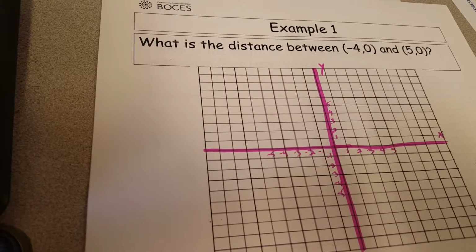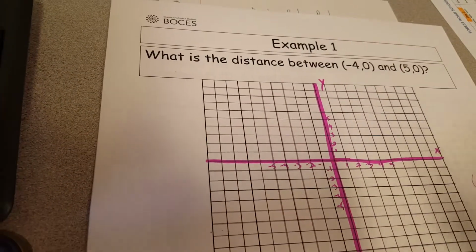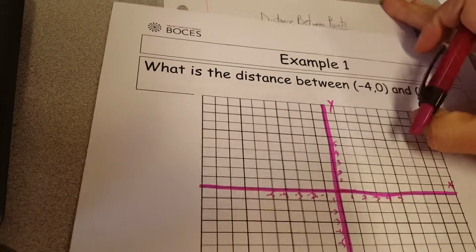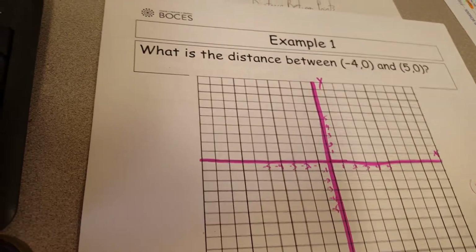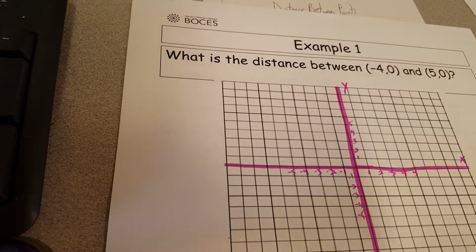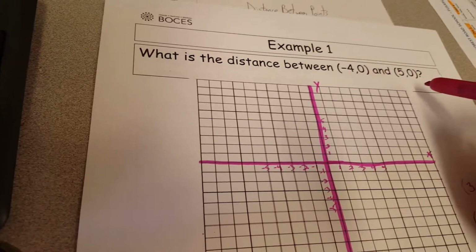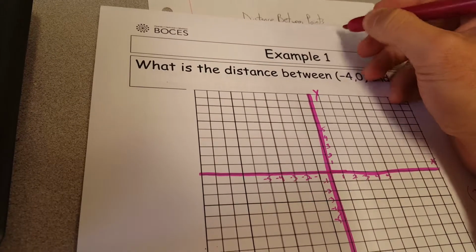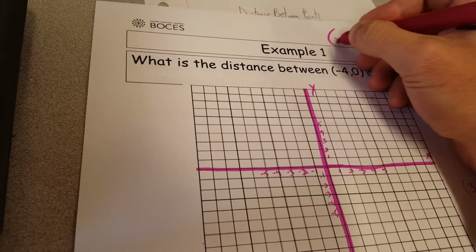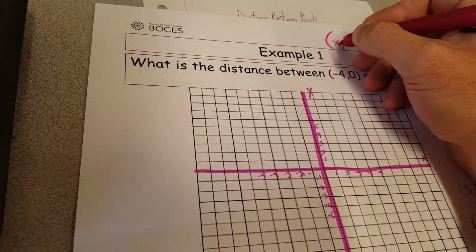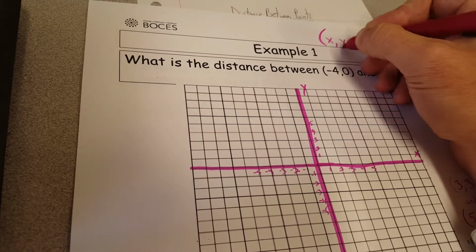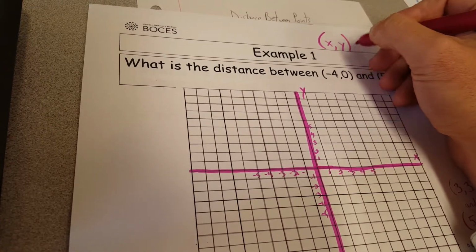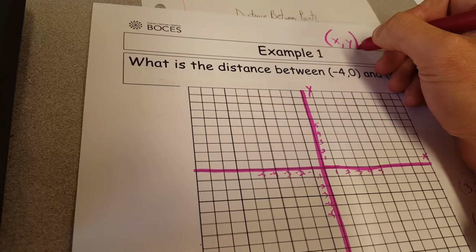Okay, this is just a brief tutorial on how to find the distance between points on a coordinate plane. We're going to go over the first strategy of literally plotting the points and counting the boxes. The first thing we need to know is that our first coordinate falls on our x-axis, and our second coordinate is our y coordinate.